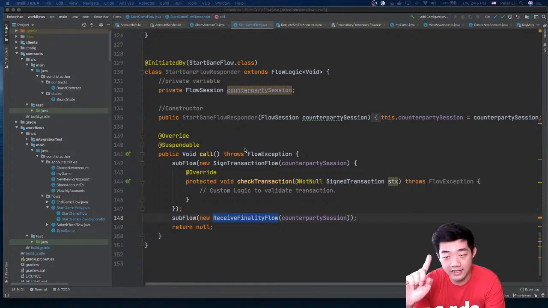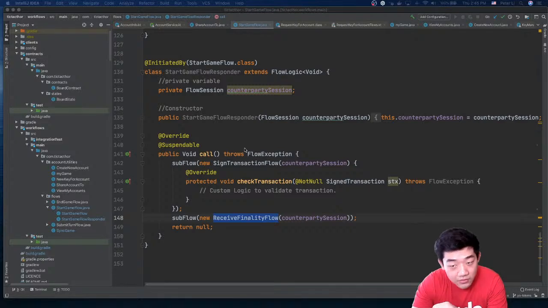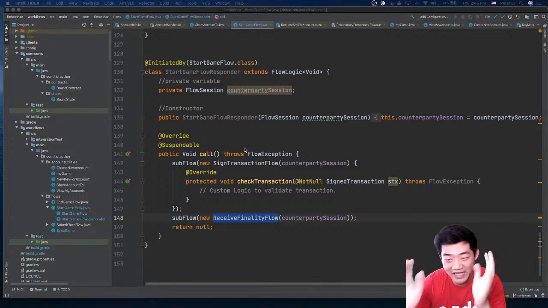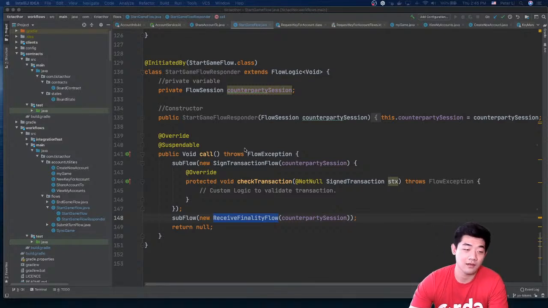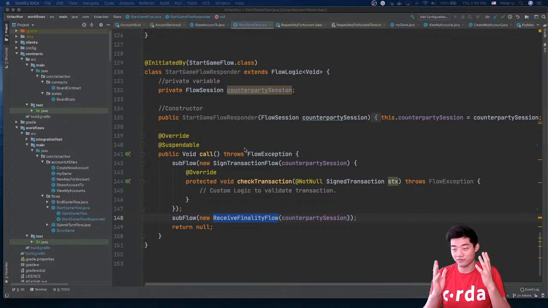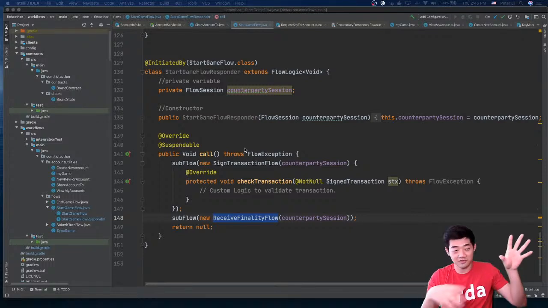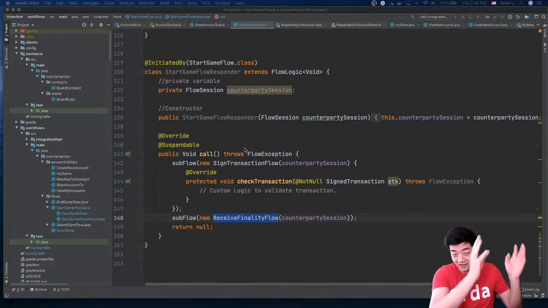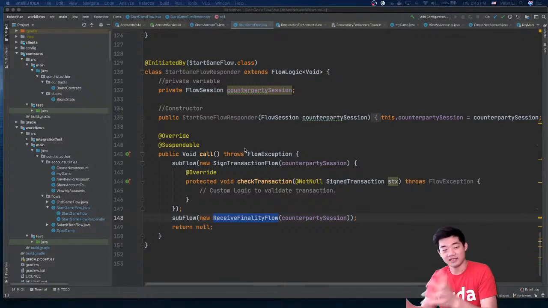Corda accounts can do transactions with other nodes. Corda accounts can sign transactions. Corda accounts can do queries and start flows. They can behave just like a Corda node, but they are not. When thinking about the question, you have to separate the business logic from the technical implementation.